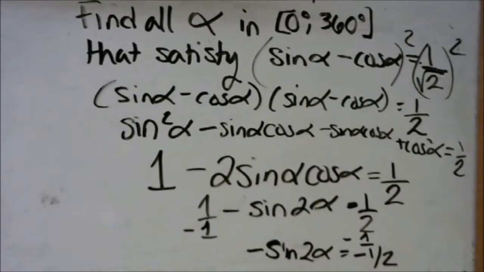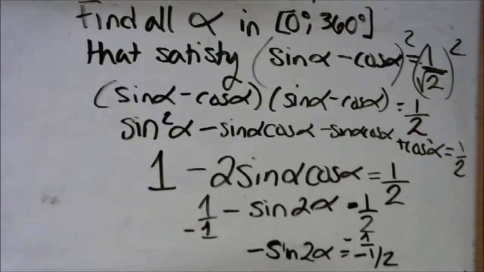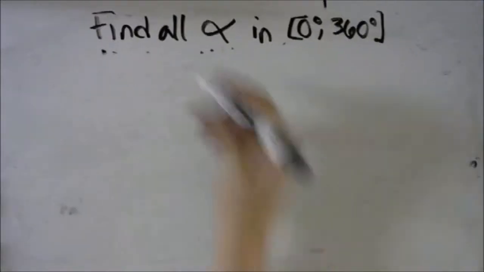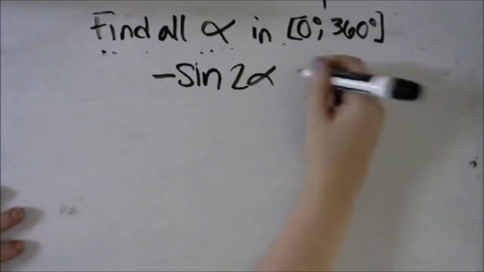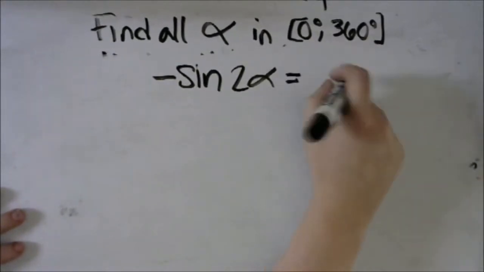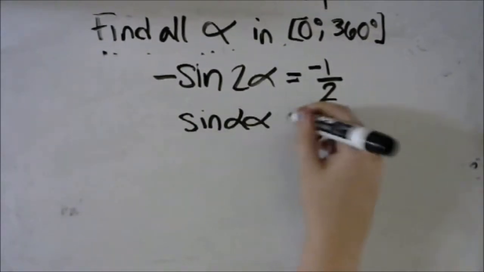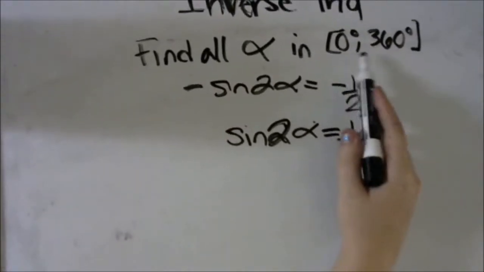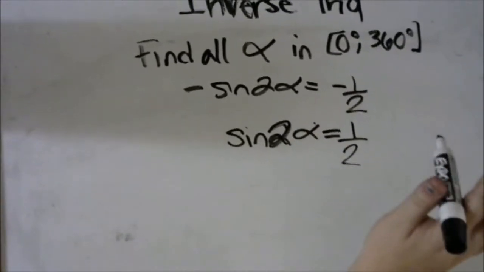And at this point, I'm out of space on my whiteboard, so I'm going to erase and rewrite this equation towards the top of the board. I left off with negative sine 2 alpha is equal to 1/2 minus 1, or negative 1/2. Divide both sides, or multiply both sides, by negative 1. And then again, ask ourselves where on the unit circle from 0 to 360 is the sine of the angle equal to 1/2. This is going to give us 2 solutions.